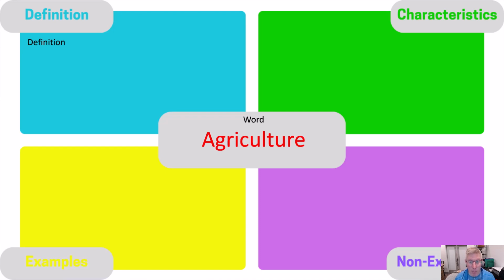All right, I've opened up breakout rooms and I want you to share your examples and your non-examples in your drawing. I've got a sentence stem that I want you to use. Here's the sentence stem. I drew blank, which is an example of agriculture because blank. Normally I would display them. Remember, we're constantly learning from our classmates, so we want you to add to your Frayer model.